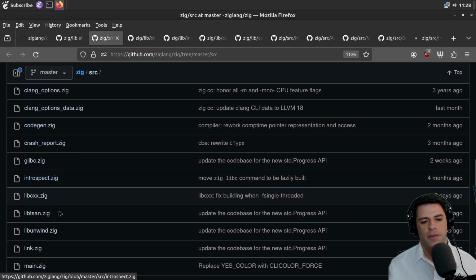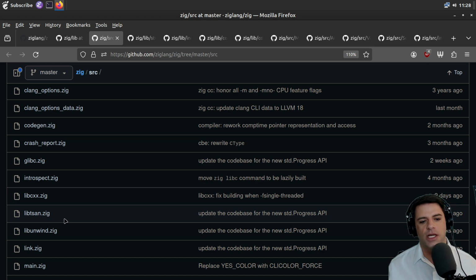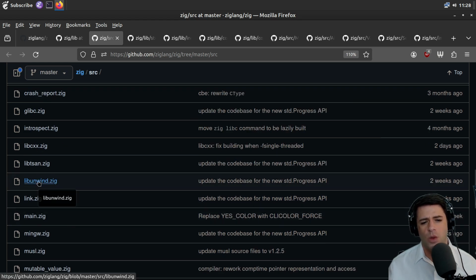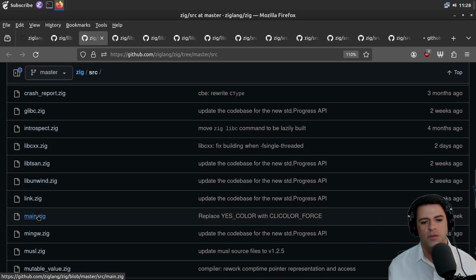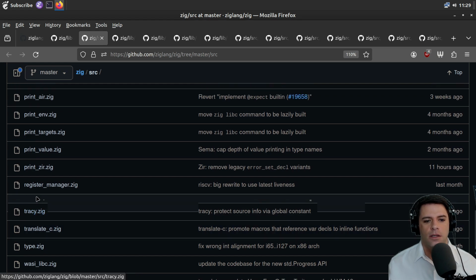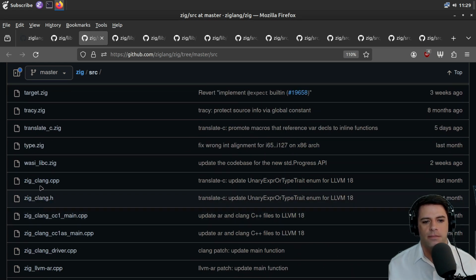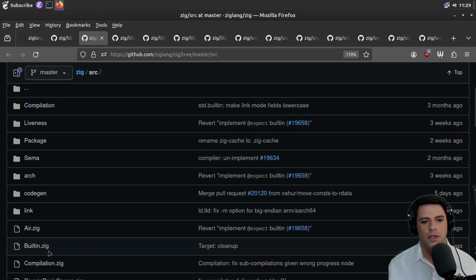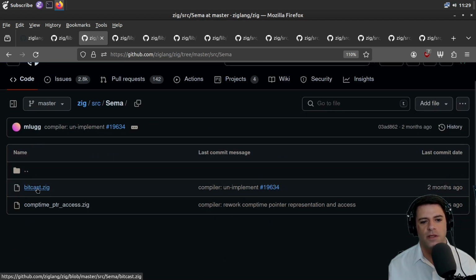I think that seems to be part of what they're marketing as the defining features of Zig. Unwind, who knows? Main, I guess we might as well look at. Target, Tracy, and then some Clang stuff and some LLVM stuff. And then we have folders for a bunch of stuff.